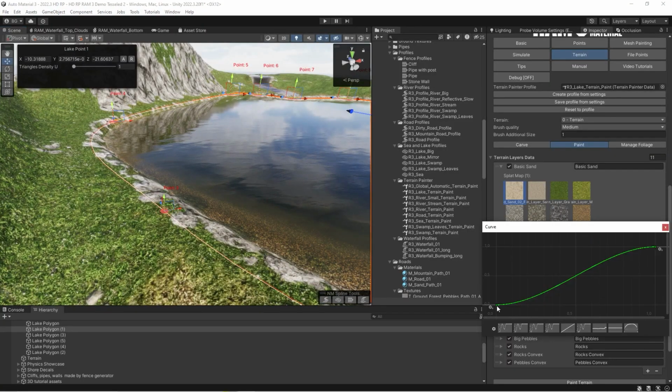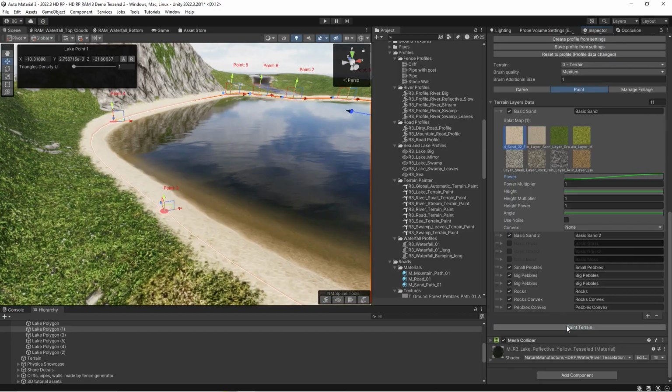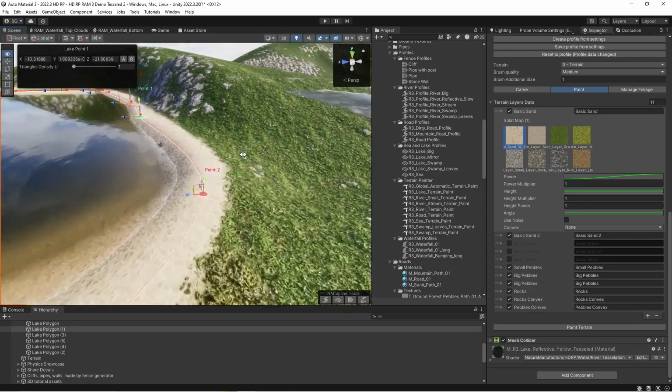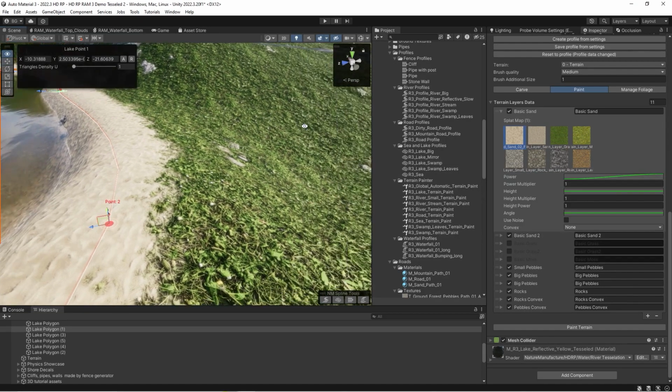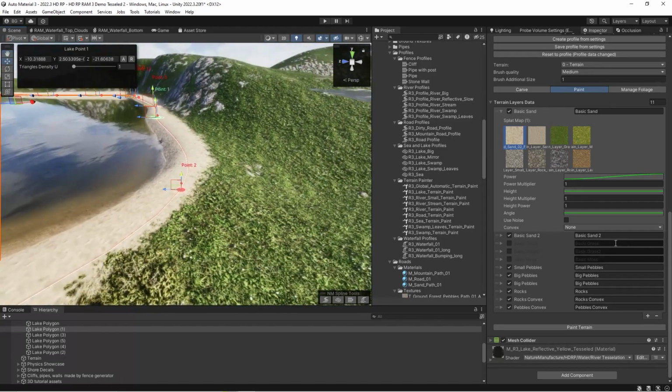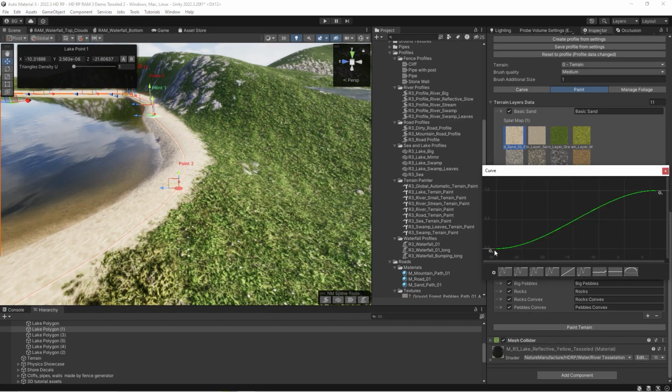To paint outside the lake, you simply change the time on the spline, for example, to -30. And if you click paint, you will see that it starts painting outside the lake. If I move this spline a bit higher, the longer will be the distance of the painting, up to -30 meters. So let's maybe set this back to 0.